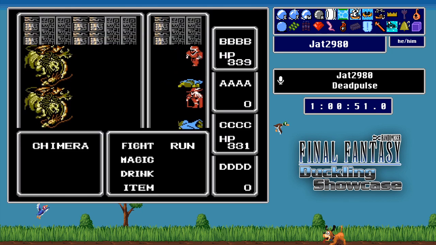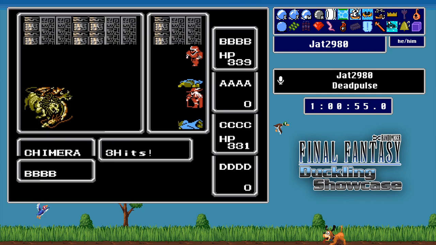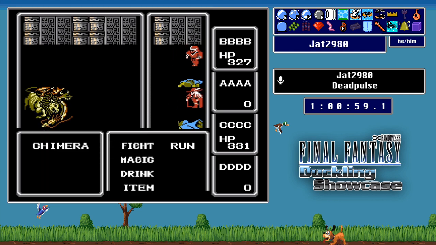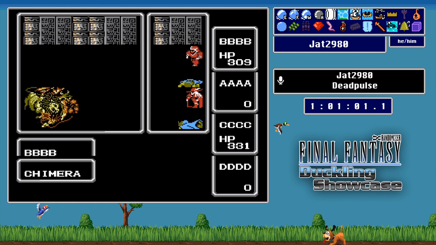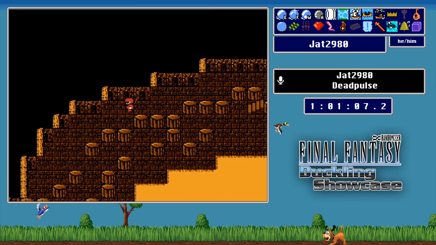So against the fight that you're about to see in a second, I should have cast Ice 3 on the Chimeras because they're weak to it, or just swung with both characters. Both options would have been fine. That I did the worst of all. Or put on that delicious ice sword on this floor. True.